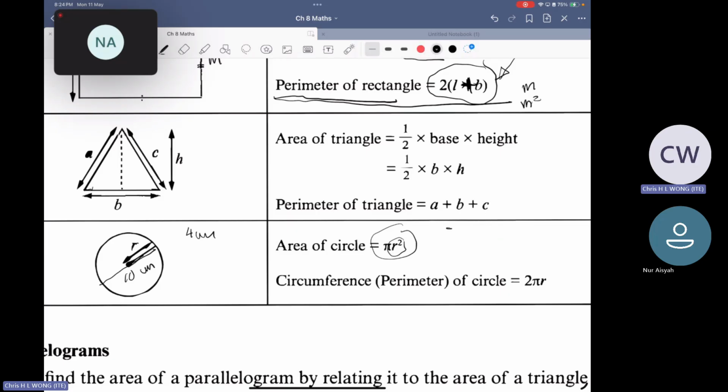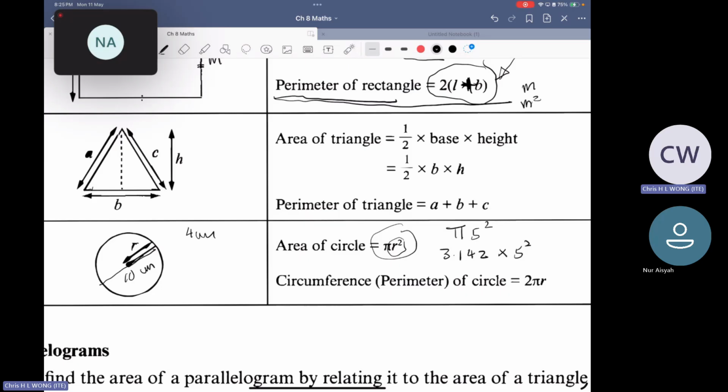Formula pi, what is the radius? 5 square, right? It must be half, isn't it? Right? Half. Now pi, in the exam, they will give you a pi. They say use pi to be 3.142. So you take 3.142 times 5 square, which is the area of the circle. Now, in the exam, they will tell you what is pi. You got to use that pi.